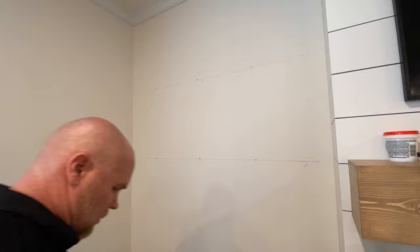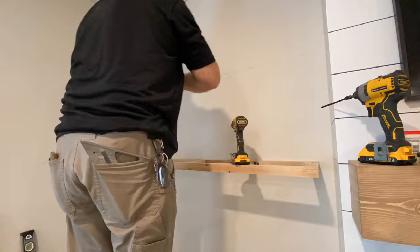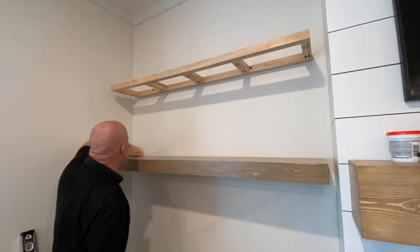And then we're ready to mount our shelves. I like to pre-drill through the bracket and then run the anchors in. And once the brackets are screwed to the wall, you're pretty much ready to slide the shelves on.